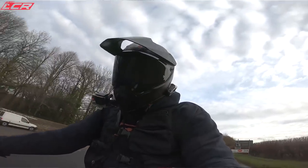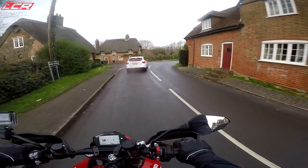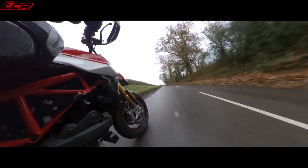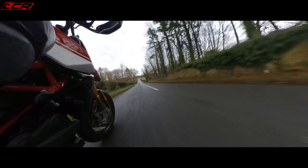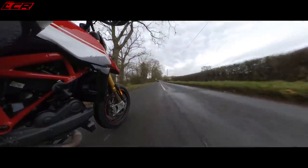I could definitely see myself on one of these. There's a little bit of engine braking when you come off the throttle, but I am in the Sport mode. If I went to a more touring or urban mode, that would probably work better in town. I am in the full-on attack mode. Out the seat! Out the bloody seat! What a bike! What an absolute weapon! I might have to get one. Bloody love it!